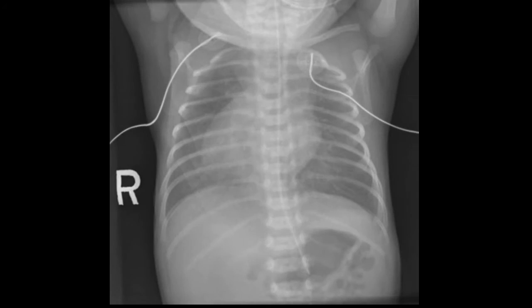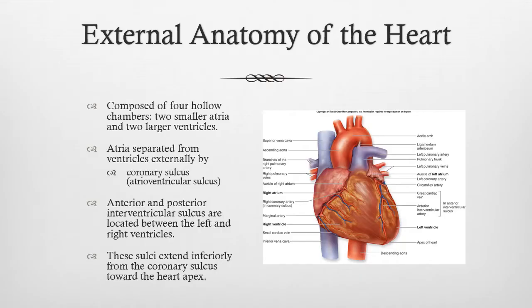Versus dextrocardia, where the heart here is again on the wrong side. But the gas bubble over here in the stomach is an indicator that the rest of the organs are all in normal position. With dextrocardia, we have just the heart being rotated to the wrong side, which is a little bit more problematic, because that means the lungs are on the correct sides and the lungs themselves are now going to be compromised in that way. The left lung is normally the one to make room for the heart, and now the right lung is having to do so.